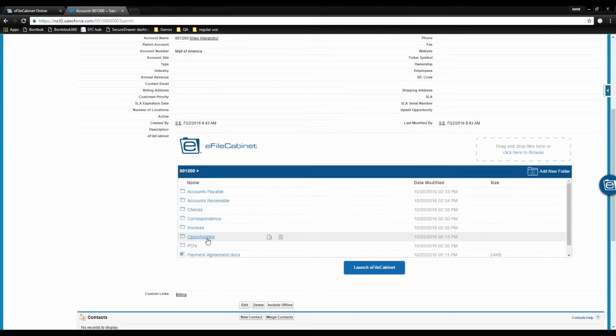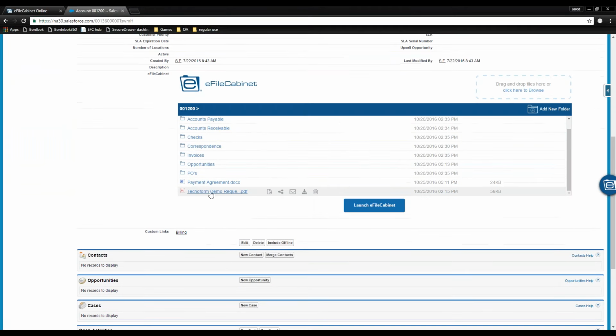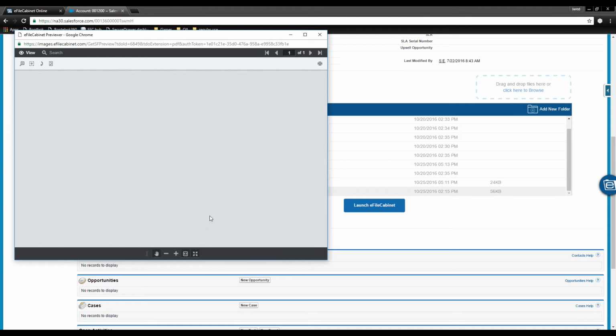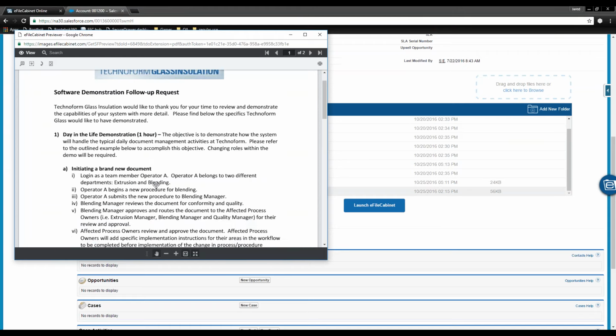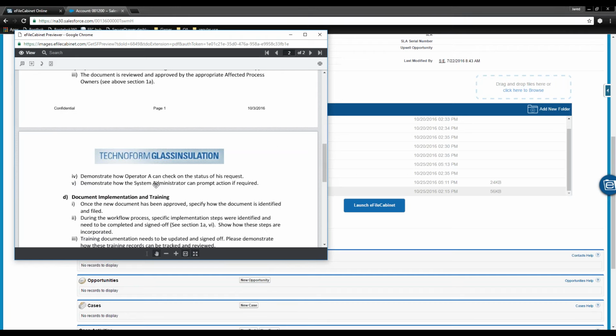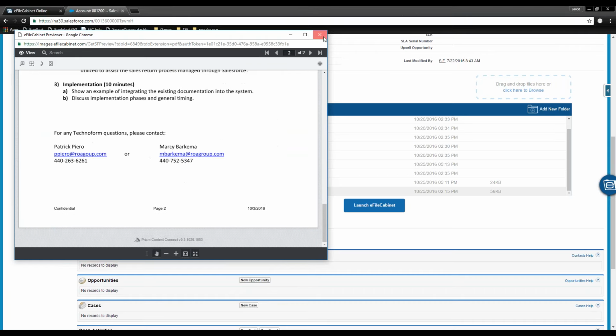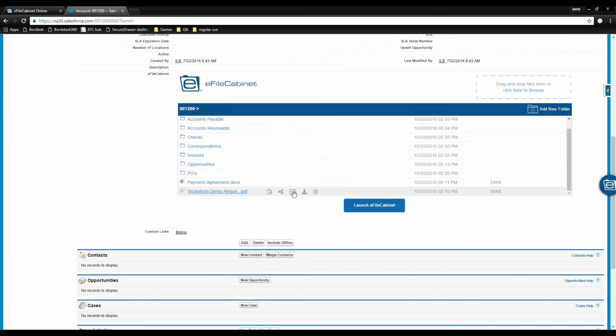So I can go ahead, find a document I'm looking for, whether it's a Word doc or a PDF or whatever, and there's the preview. Now, of course, you can see within here that I can just preview the document like if I were using eFileCabinet. We do offer the capability from here to download that directly, so you can make offline changes to it, and then upload those and make the changes in an offline style. But if you're going to want to do it live and check it out and use that process, it's better to launch it in eFileCabinet.